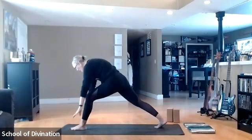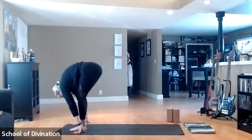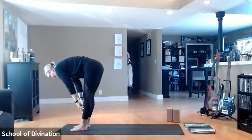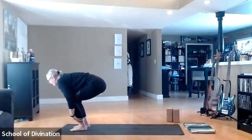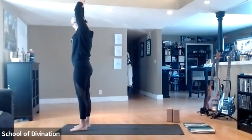Let that back foot come around. Rock and roll front to back. Step it to the top. Forward fold. Inhale and lift halfway. Exhale and fold. Inhale and lift halfway. Exhale, drop the hips down, low chair. Inhale, push up to the sky. Exhale, hands into the heart.